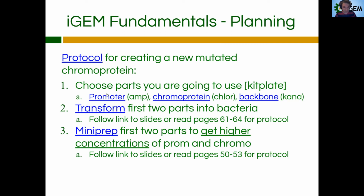Now, in this, I included links to each of the recommended parts that I at least recommend. It's what I used for my mini project. The promoter that I included with this link is a constitutive promoter, meaning in order to activate it, you do not have to add anything to the mixture. It's just always active, so it's always transcribing the chromoprotein of interest. Meaning if it's transformed properly, your bacteria is going to immediately create your chromoprotein without having to add any external reagent to activate it in the mixture.